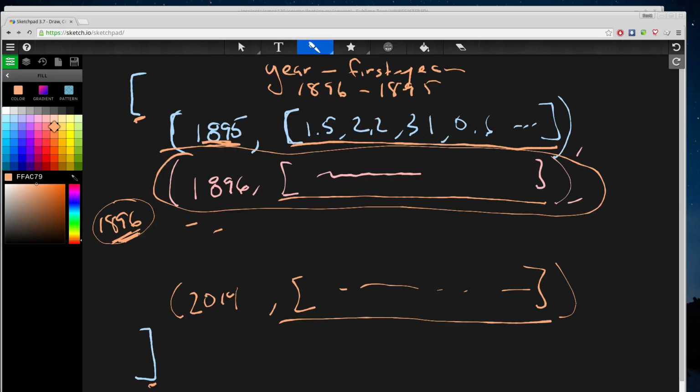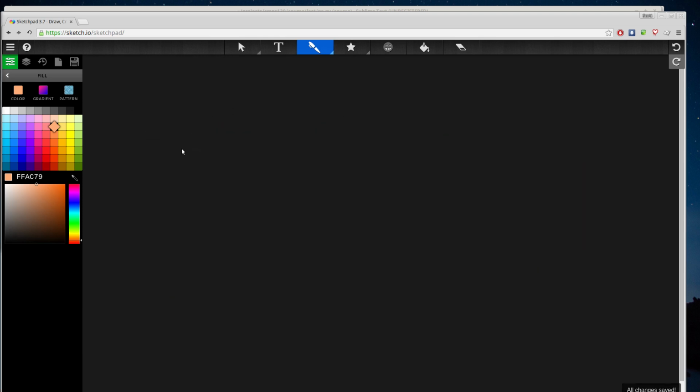So the overall data structure: this is how we started out, right? We have the list of tuples, and each tuple has a value for the year and then a list. Now we're going to have a dictionary. Remember, dictionary literals use curly braces.